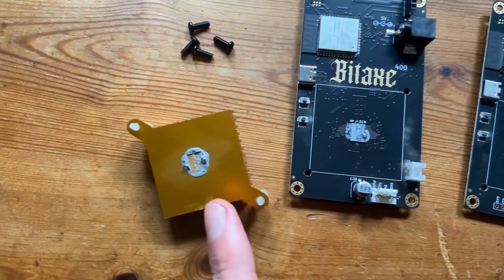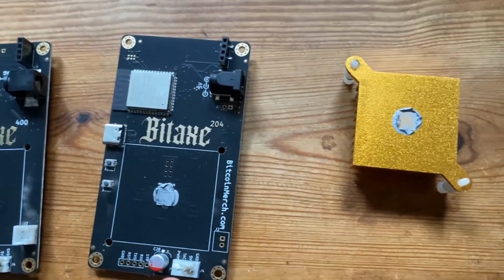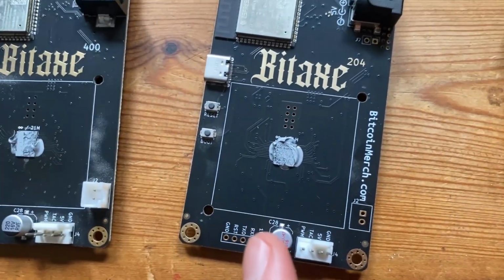So let's get everything off, and you can see the chips again that we saw in yesterday's video. As you can see, we've actually popped off the heat sinks, and it looks like we've put way too much thermal paste on there in general across the whole thing. And that was probably a mistake on my part.